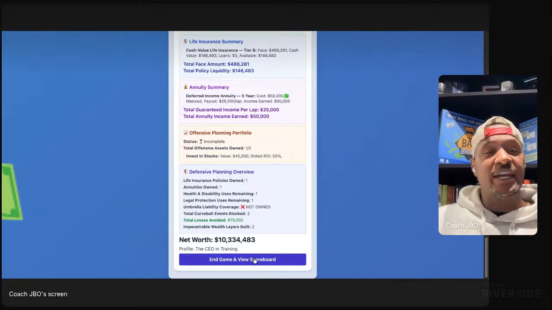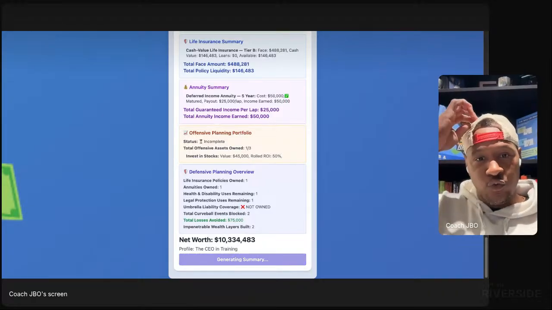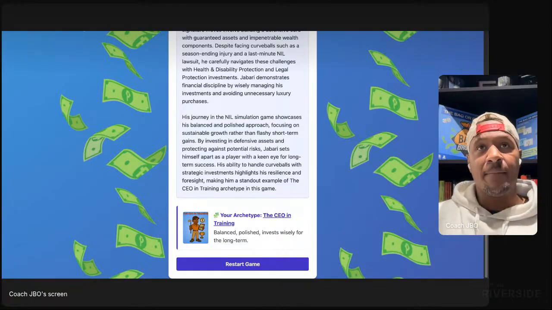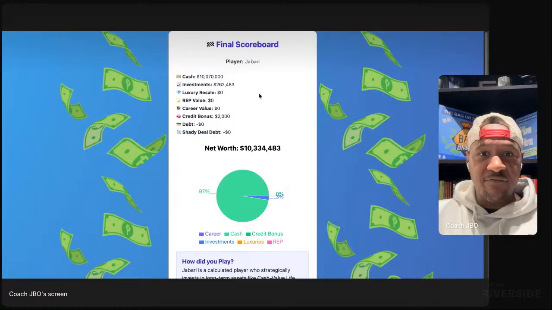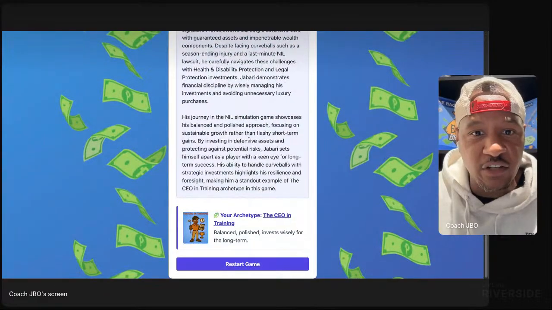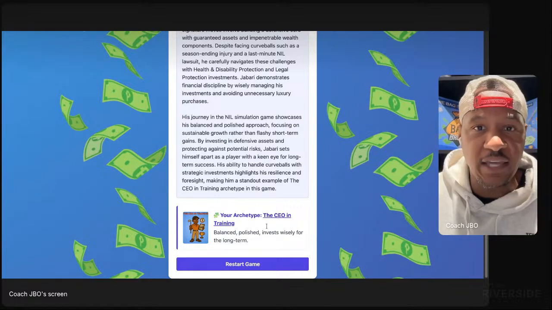The luxury and the investments are actually going to sync together so that when you strategically buy specific luxuries, it's going to complement your entire brand. But I'll give you the walkthrough on those. But yeah, that's it. Final scoreboard. It still is going to be added to your portfolio, as you can see, and it's still going to spit out the type of performance that you had in the game.